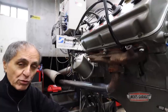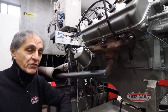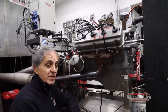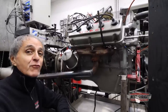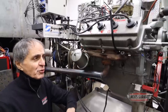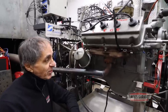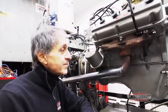So we could check the engine, how it goes, breaking in the cam that we got. Of course, I check the oil pressure, check for leaks, check for noises, and of course, see if there are any vibrations. What surprised me, of course, is that these engines also came with a two barrel. Then it had an upgrade, I believe a dealer installation, with an Offenhauser four barrel intake setup with a Hemi head. Of course, maybe they had more compression ratio, but these were actually rated 7-point-something compression ratio. But they never thought of doing the exhaust as performance. I don't know, but they never changed it. This is an awful design, but then again, back in '54, who thought of that, right?